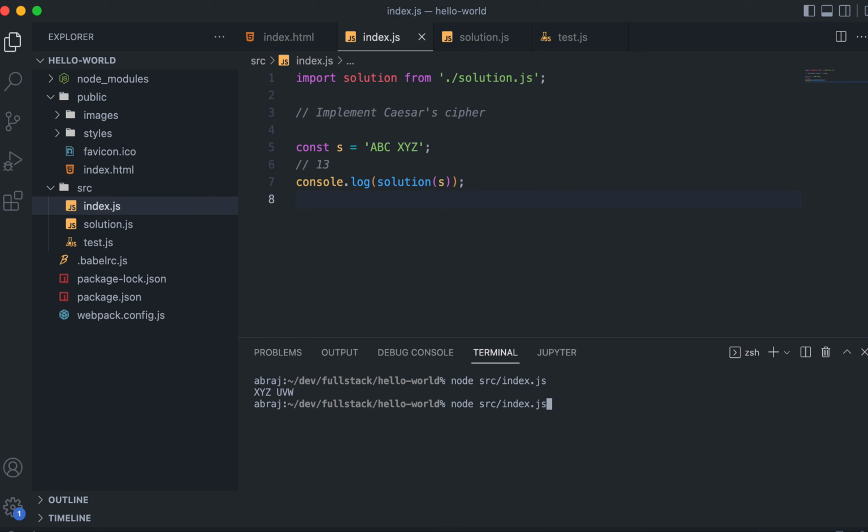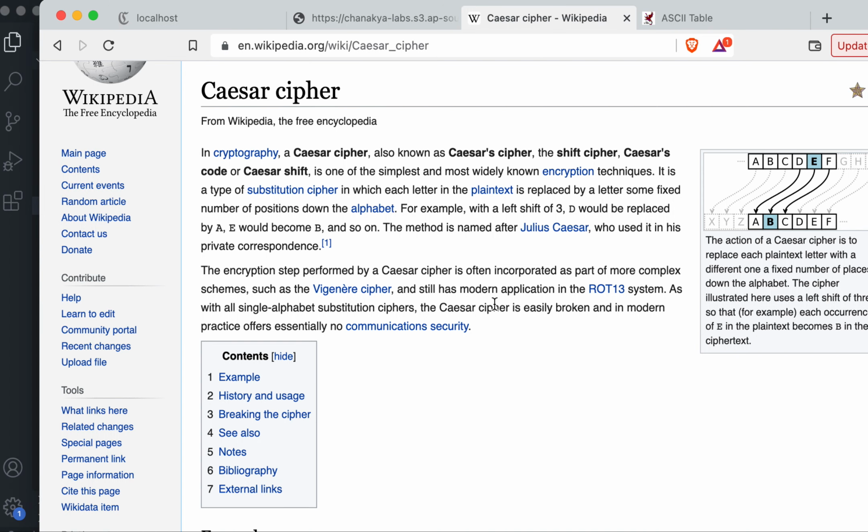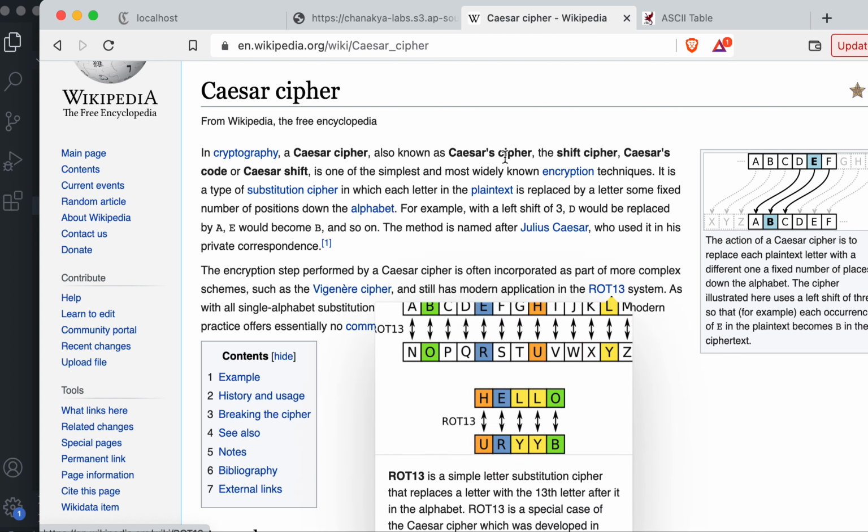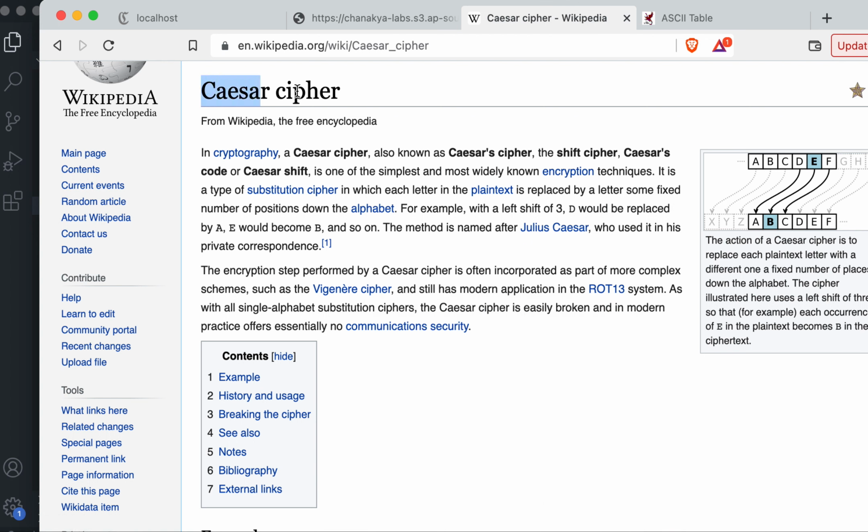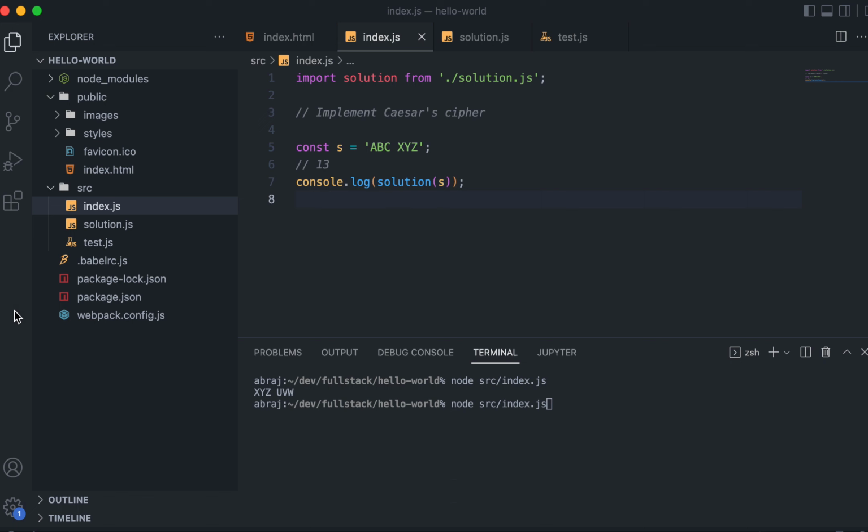In fact, there is a popular system known as ROT13, which is just Caesar cipher with n equal to 13. The rotation is plus 13. So in this case you will get this answer, and without any surprises, if you pass 13 specifically, then you also get exactly the same thing.